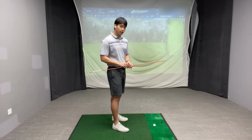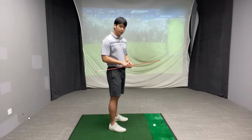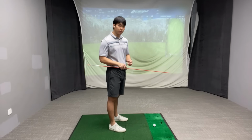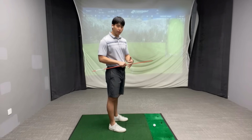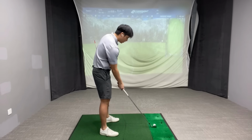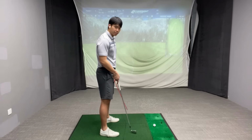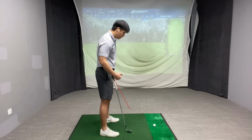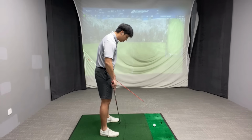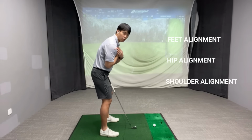All right, now the fourth and final topic that I'll be discussing is body alignment. I think this one is another very, very important one, and a lot of the time holds a lot of people back when they try to bring what they're learning onto the golf course. If you were on the golf course, where you're aiming this club face is obviously where you're trying to hit the ball. It's crucial that you're fairly good at positioning your body lines fairly parallel to that line. So that would include your feet, your hips, and also your shoulders at address.